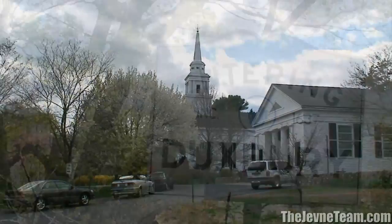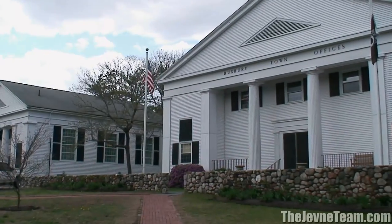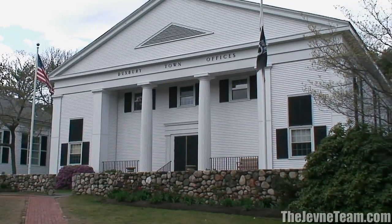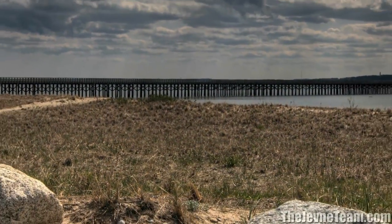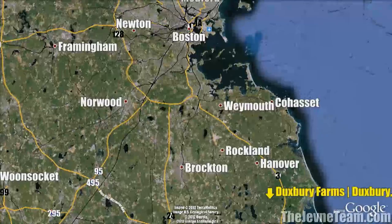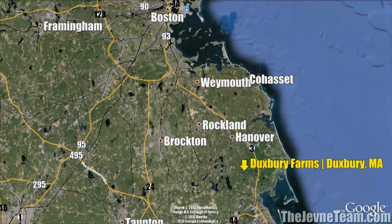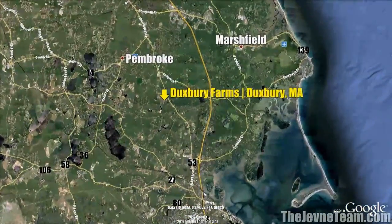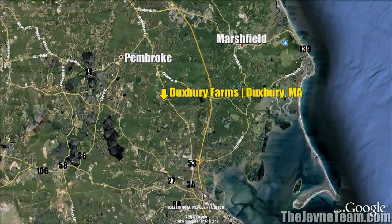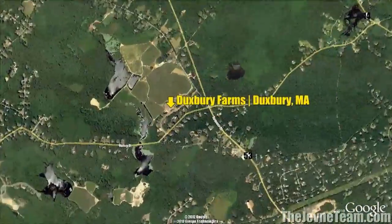Duxbury, Massachusetts is one of the South Shore's most desirable towns. Located approximately 35 miles south of Boston, the town was a center of shipbuilding until the mid-19th century. Its coastal location continues to play a central role in the community, with picturesque harbors and pristine beaches, widely regarded as some of the nicest on the South Shore. The town's top-rated school system and exceptional services make this an ideal community to call home.